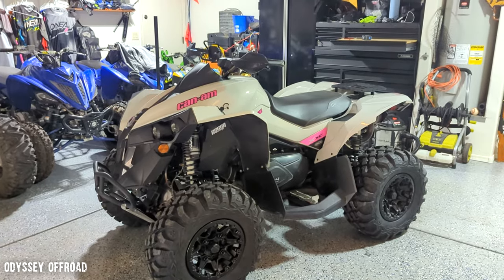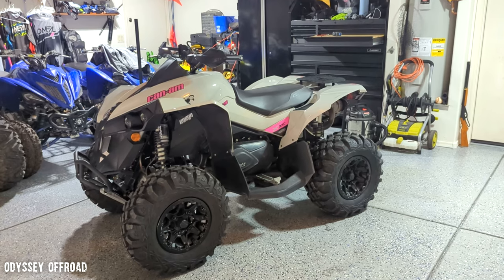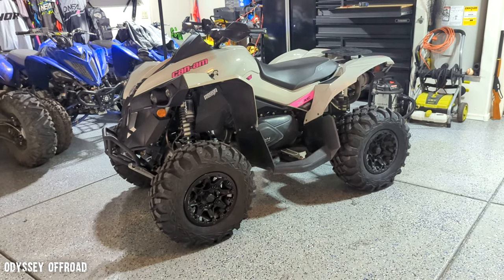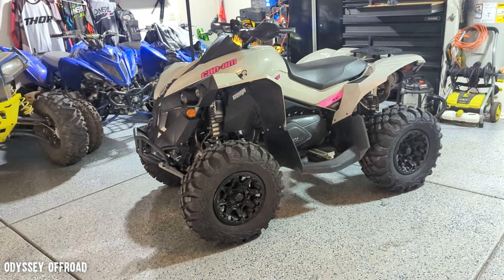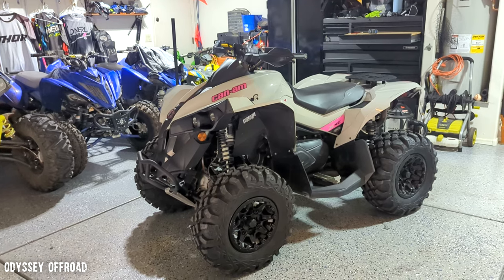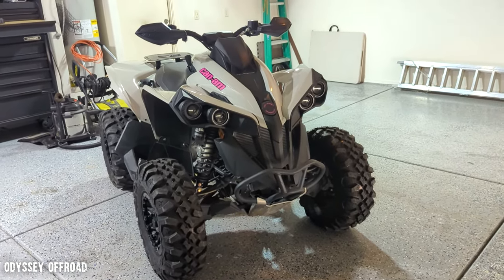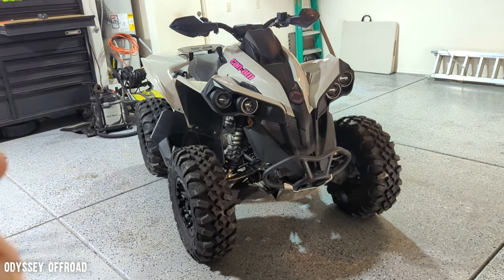The Hole Shots don't slide well in the rear because they're kind of a balloon shape. You know on the Renegade these new tires sit a little more flat, so hoping to give it a little more finesse where you can slide the rear end around a little bit easier without feeling like the sidewalls are rolling over and it's going to tip. We're going to hop on, take it out on the trail, test it out on the pavement and dirt. These are Tusk Megabytes at the factory size — 25 by 8 front, 25 by 10 rear.